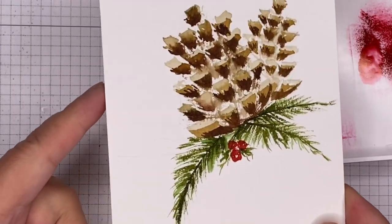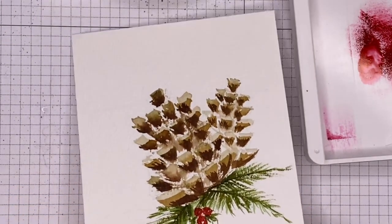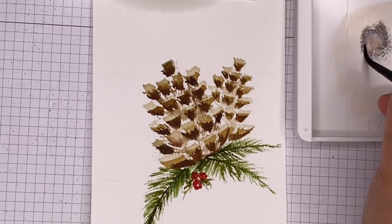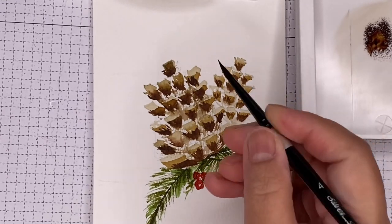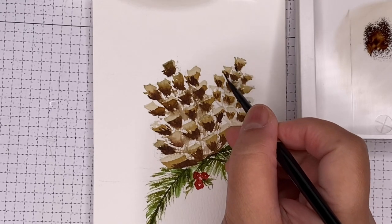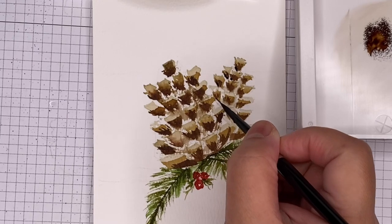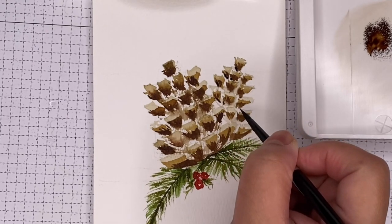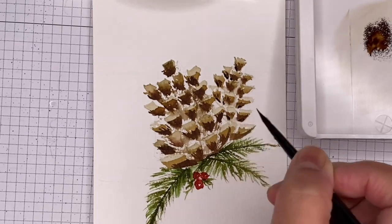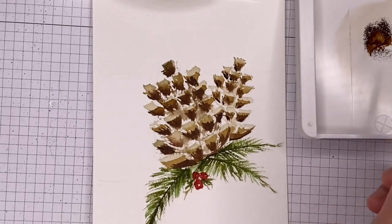I think I'm happy with this, and I'm not bothered with the pencil lines. I'm going to leave it at that. I wanted to tidy up my pine cones and give them more definition, so I'm using here a very fine brush and the darkest color of brown called Early Espresso. I am putting tiny lines at the edges of every inverted triangle and on the sides. This gives an illusion of shadow.